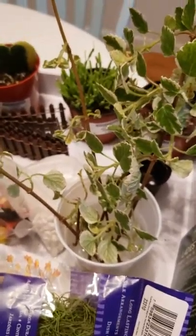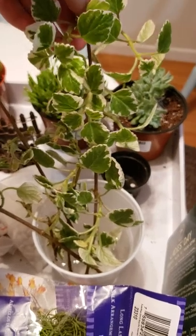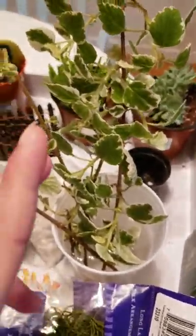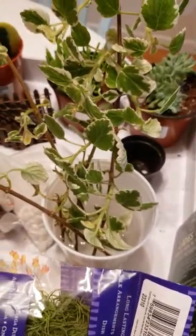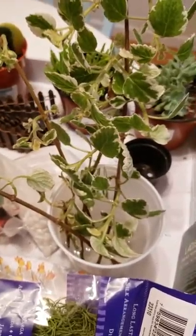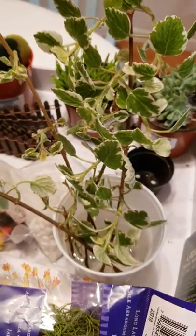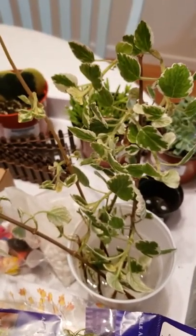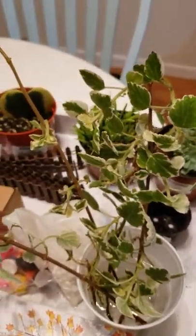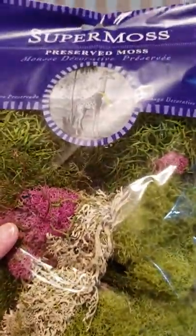I cut them off at each one of these little spots and I'm dunking them in water to try and propagate it, kind of like a pothos - just change the water out every week and see how it goes. Some of these are really spindly with long blank strands and no leaves, so I thought these would be perfect places to cut without really harming the plant. It'll help it bounce back and fill in the smaller bare spots. I might also take some of my moss and top dress it because it's a little dry.